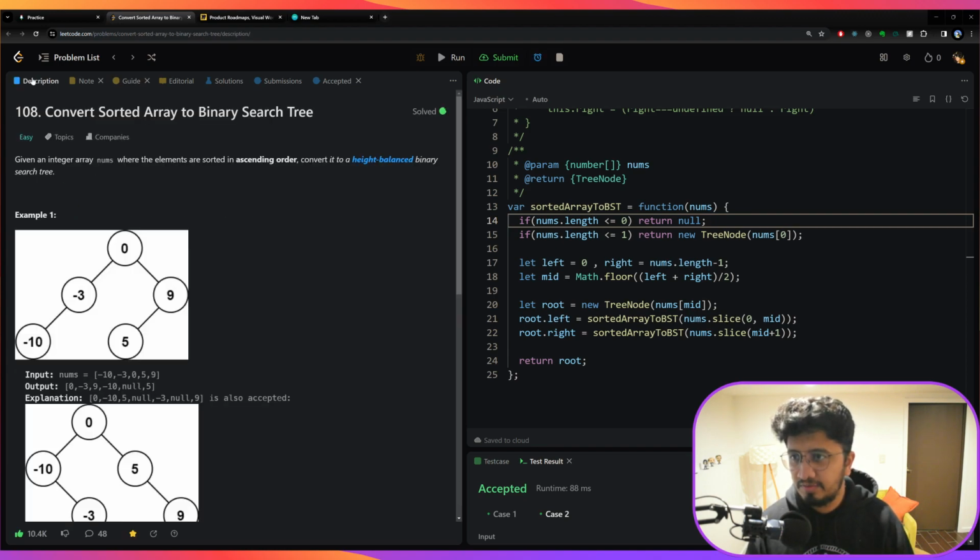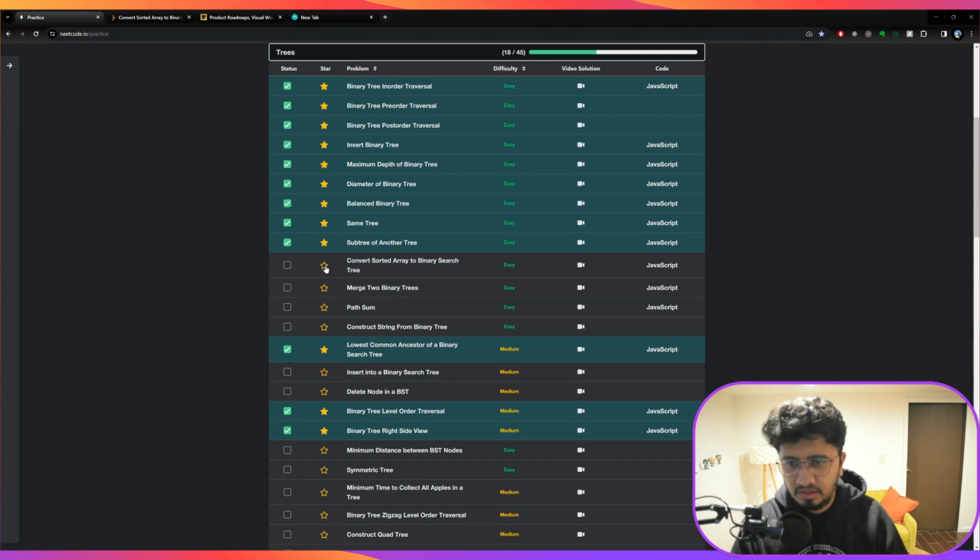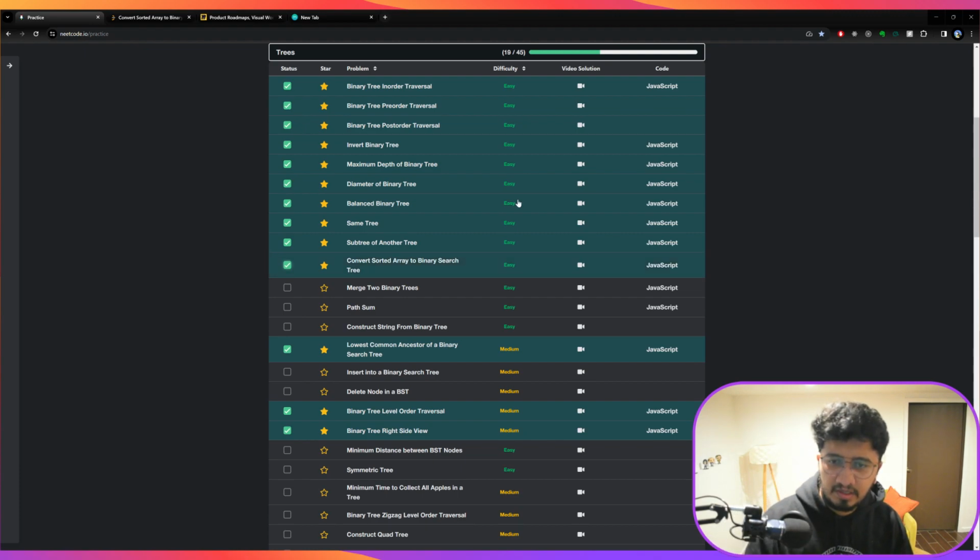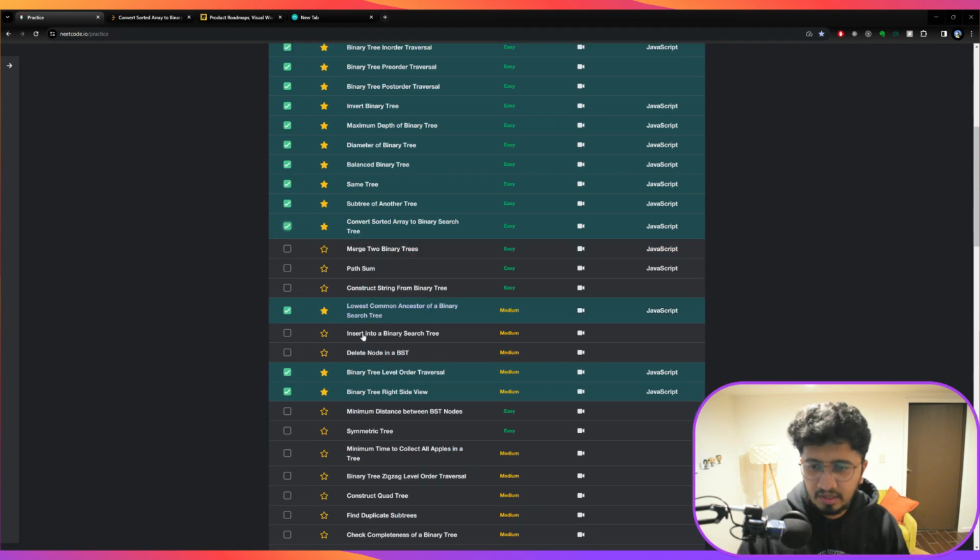This used to be their good question, but nowadays it's not being asked. Still, I'll star mark it and check mark it, and then we can go and see this medium question, insert into a binary search tree. Let's do this one.